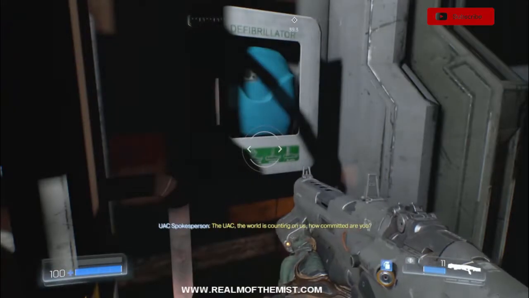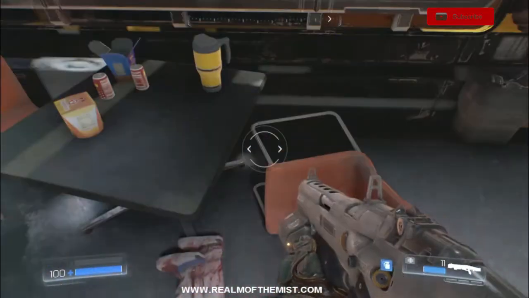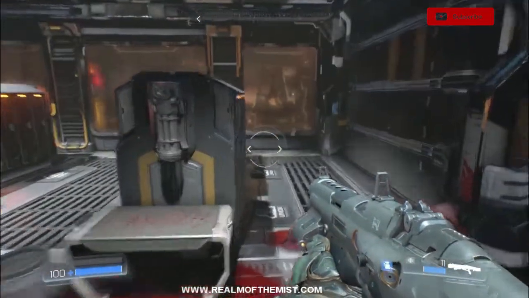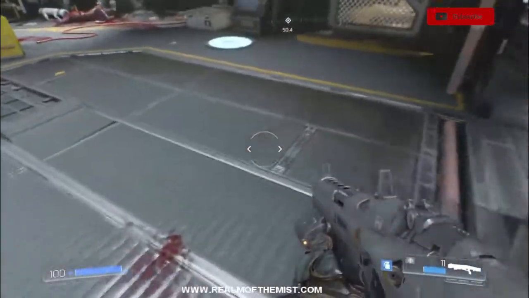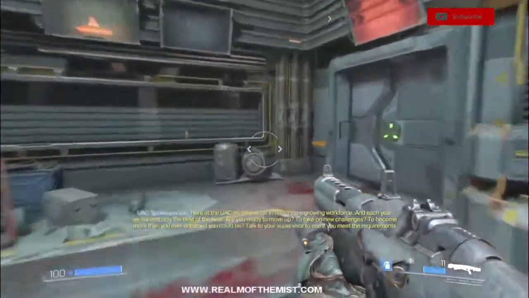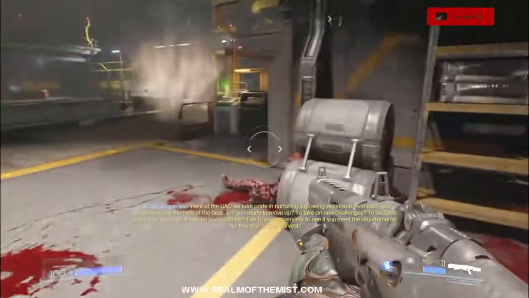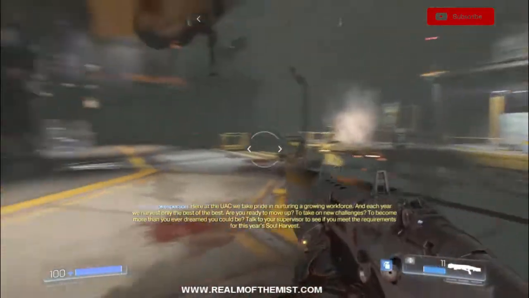The world is counting on us. How committed are you? Defibrillator. Anything around here? Here at the UAC. We take pride in nurturing a growing workforce, and each year we harvest only the best. We take pride in things like to move on, to take on new challenges, to become more than you ever dreamed you could be.